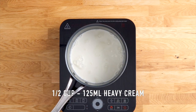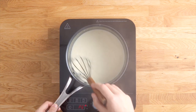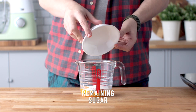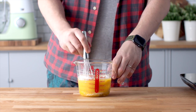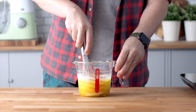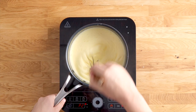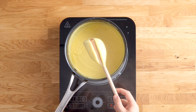Let's move on to the silky smooth French pastry cream. Add some milk, heavy cream, and sugar to a large saucepan and whisk on medium heat until you reach a gentle boil. Take that off the heat, then to a jug or bowl add your egg yolks, the remaining sugar, some cornstarch, salt, and vanilla bean paste or vanilla extract. Whisk until well combined, then add about a quarter cup of that hot milk mixture into the egg mixture to gently warm it up before adding it all back into the hot milk. Continue whisking for about four or five minutes until the mixture thickens — if you can run your finger on the back of a spoon and the mixture doesn't come back together, it's done.